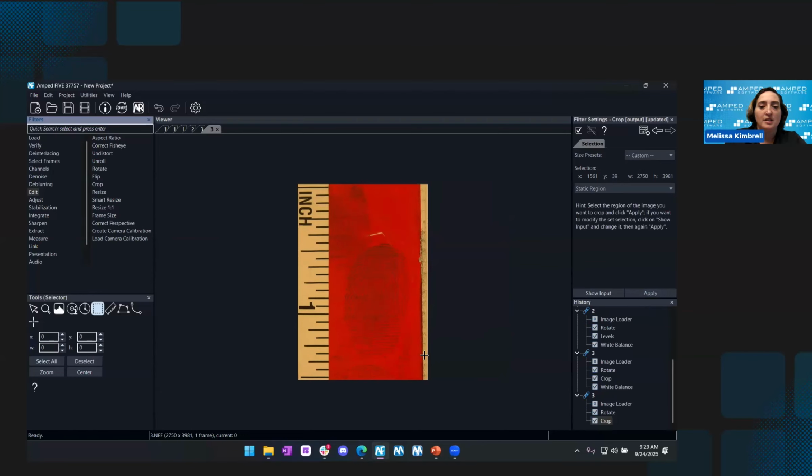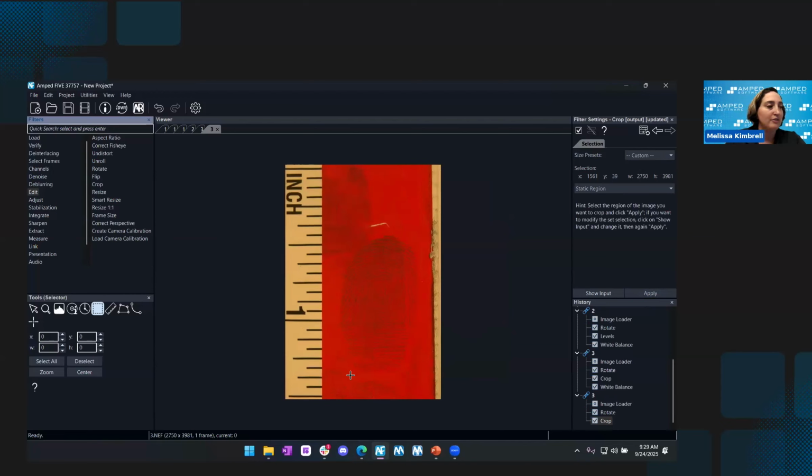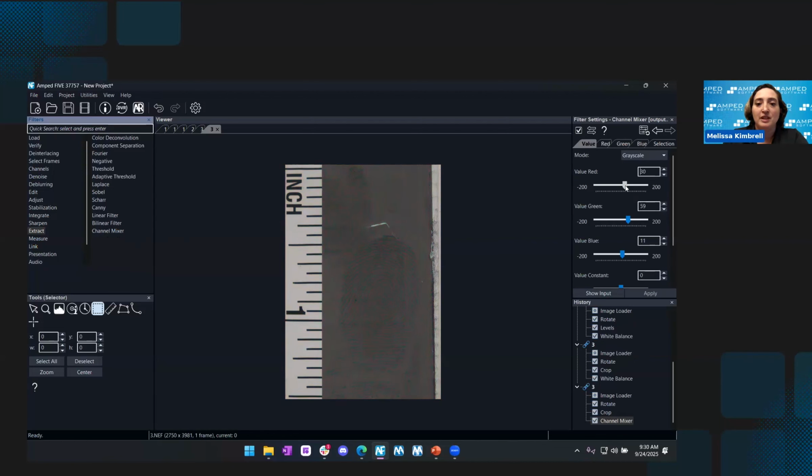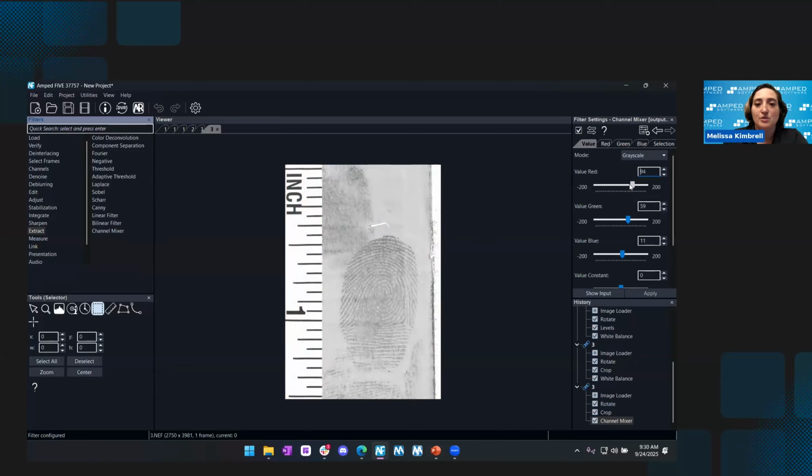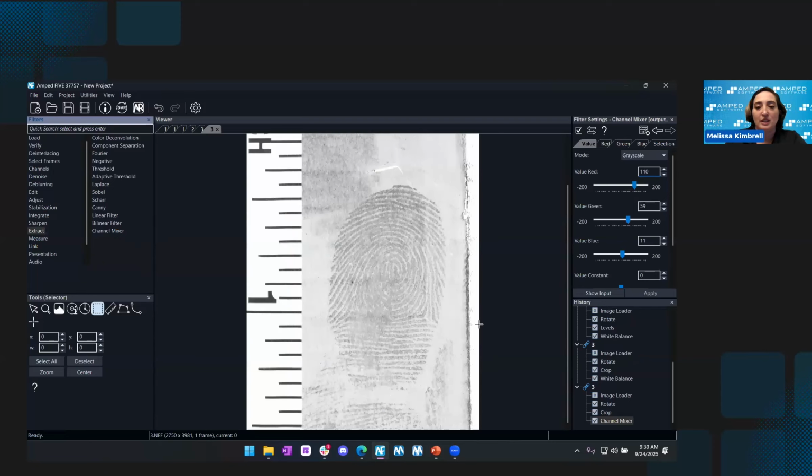All right. And when I'm trying to clarify this now, I have a few options. My personal favorite, a thing that I've been using quite a bit lately, is now within the extract filter group, and it is the channel mixer. So we know that we're dealing with red, green, and blue channel information. And since we have a large concentration of red in this image, it actually works very nicely to turn on this channel mixer and to filter the amount of red that we have present in this image. So if I filter out my red by increasing this value here, now I no longer have that muddy interference of the red. I'm working with a grayscale image that is much clearer in the ridge detail here.